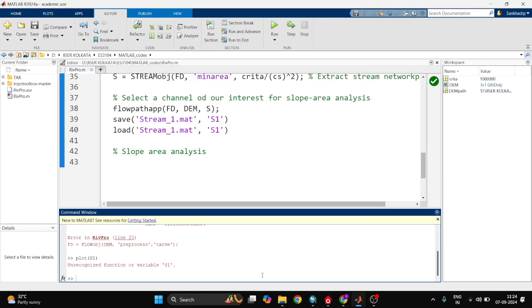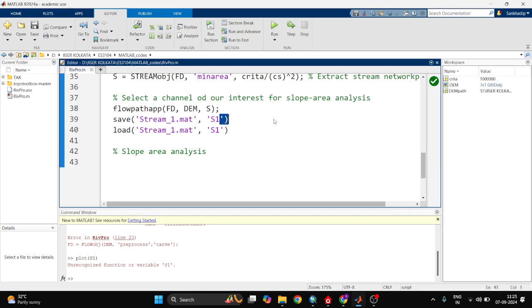So that stream1.mat would be your repository where all the variables are stored. Now once you save the stream, please comment out the flow path and save this line.